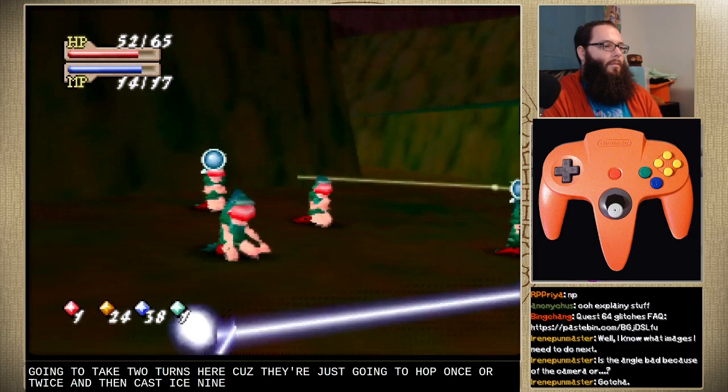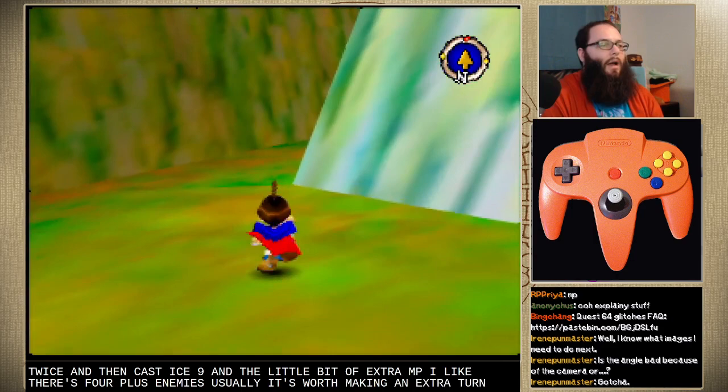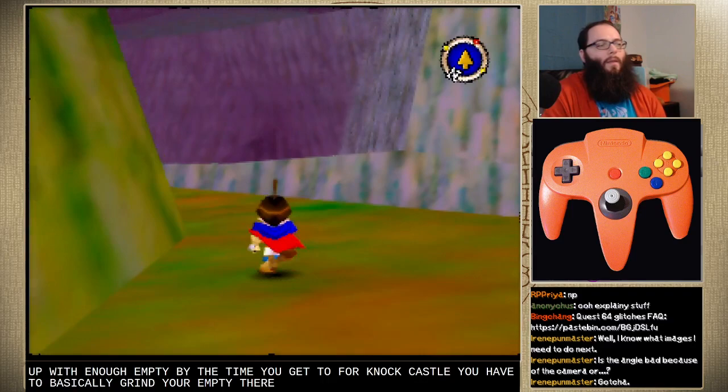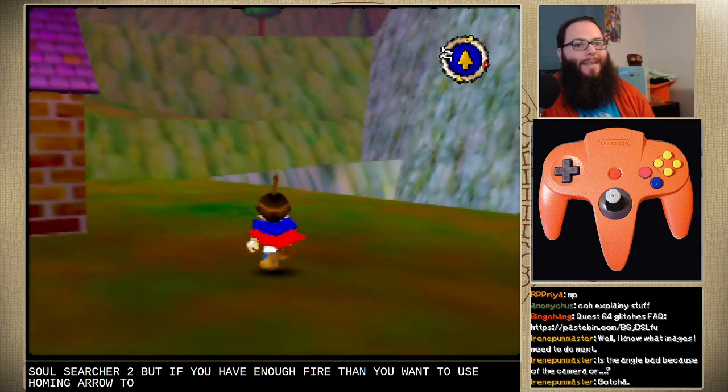And the little bit of extra MP I like. If there's 4 plus enemies, usually it's worth taking an extra turn to get out just so you can cast Soul Searcher twice. Just because if you don't end up with enough MP by the time you get to Brnok Castle, you have to basically grind your MP there on the knights, and that sucks. There's two ways to do it. If you don't have enough fire, then it's Soul Searcher 2, but if you have enough fire, then you want to use Homing Arrow 2. That'll be the optimal way to get MP there, but the spell is slow.